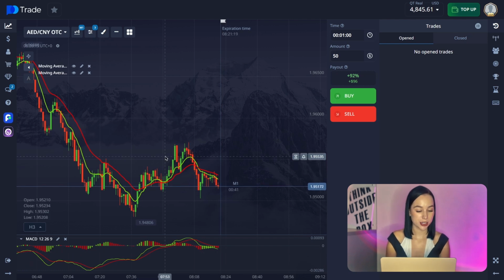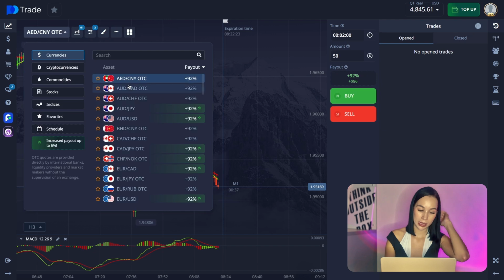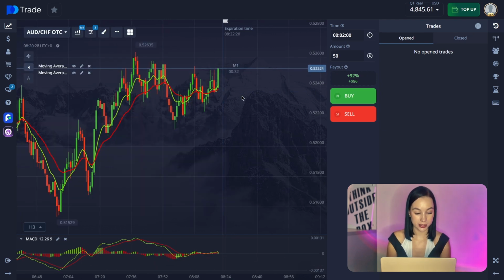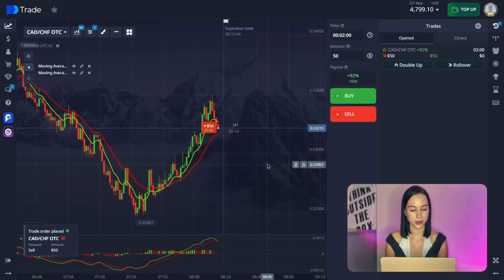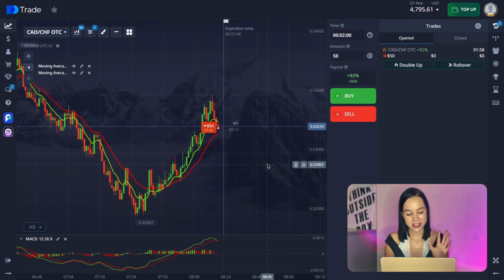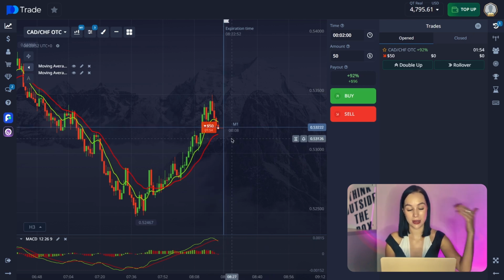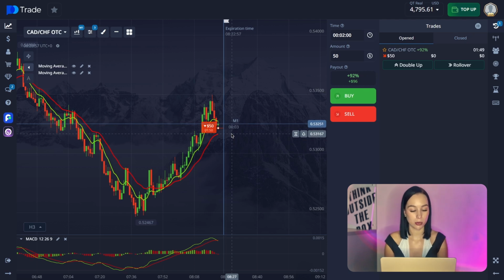So let's change the time of the expiration to 2 minutes and find the currency pair for opening a trade. And after, I'm gonna explain everything on the example because I think it's much easier. Okay, let's open here a sell trade for 2 minutes. Here, yeah, the 2 lines of moving average still didn't cross each other, but they will do it soon when our price goes lower and lower, because this is only the start of the downward trend here.